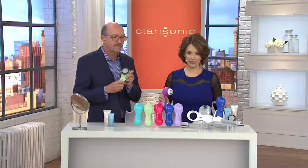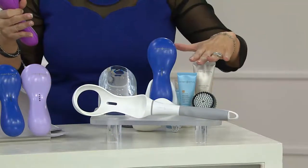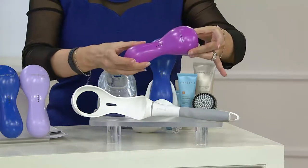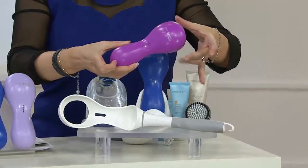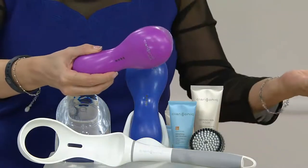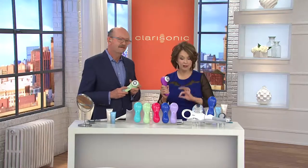If you were to buy all of this separately — the extender handle, body brush heads, face brush heads, the gel, cleanser, skin polish, and charging cradle — it would be $250 sold separately. We have it for five payments of $29.78. Remember, this cleanses both face and body. The popular Mia 2 from Clarisonic sells alone for $149 and that's just for your face — but for this price of $148.90 you get everything, including the body, the extender handle, and 30 days to love it or return it.